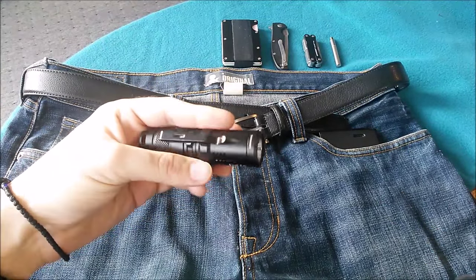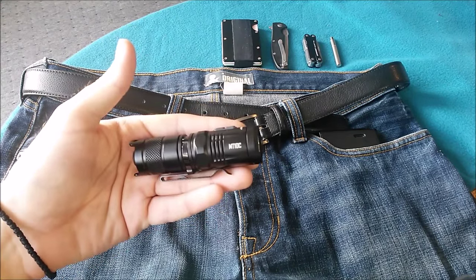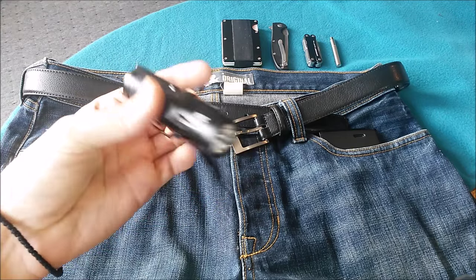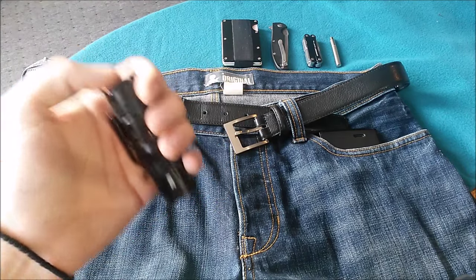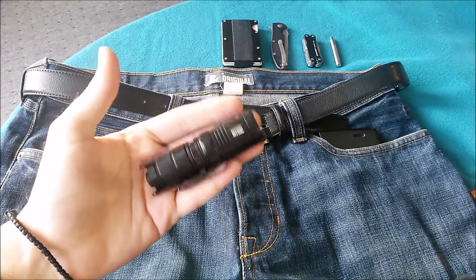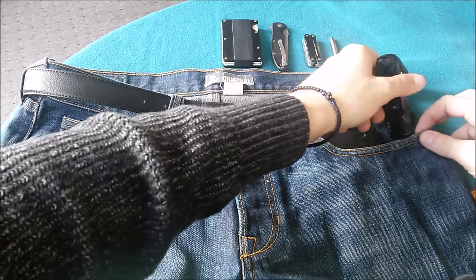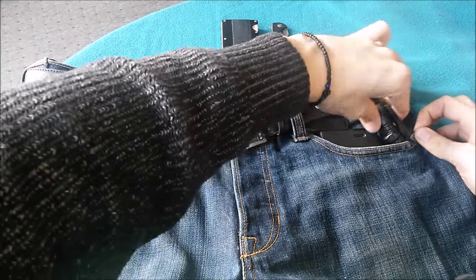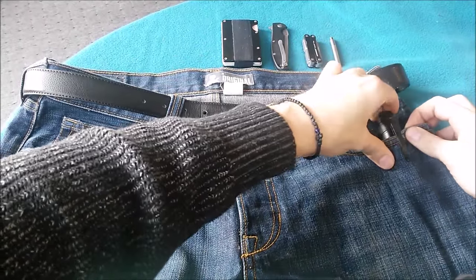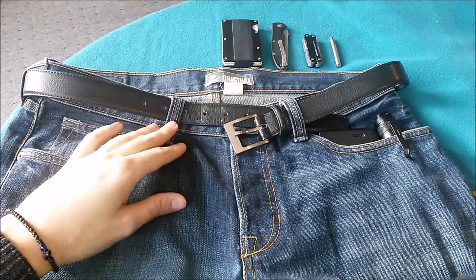During dark moments I always want to access a light very quickly, and I'm carrying this flashlight which is a Nitecore MT-10C. One of the greatest things about this flashlight is that it can output almost 1000 lumens for its extremely compact size. So I carry it by clipping it to my left pocket, which ensures I can almost immediately access 1000 blinding lumens.